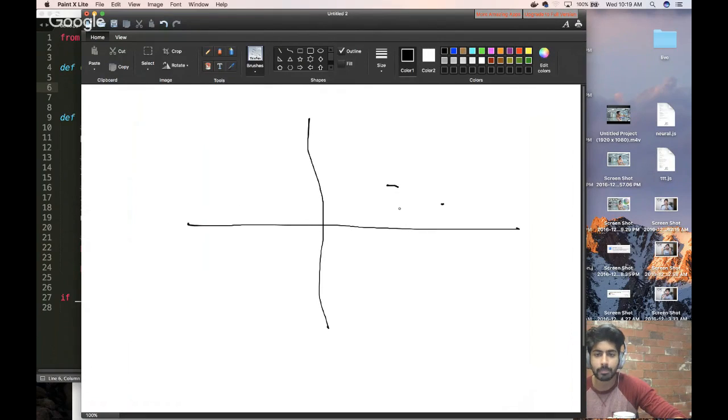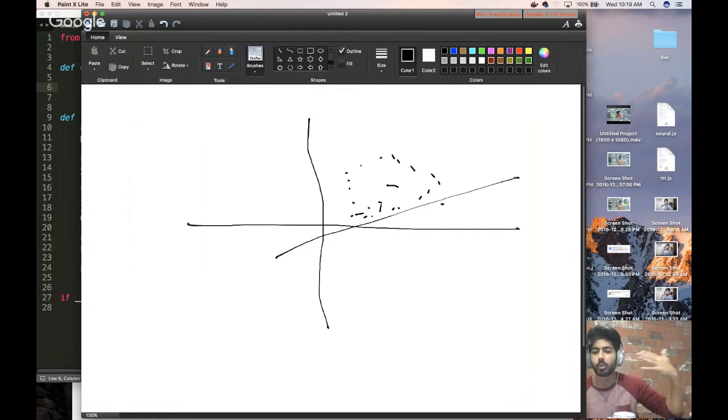Okay, so this is our plot. We've got a bunch of data points here. It's all over the place. What we're going to do is draw a random line through that data. We don't know the line of best fit, so we're going to draw a random line through the data, and then compute the error of that line. That error is going to tell us how good our line is.